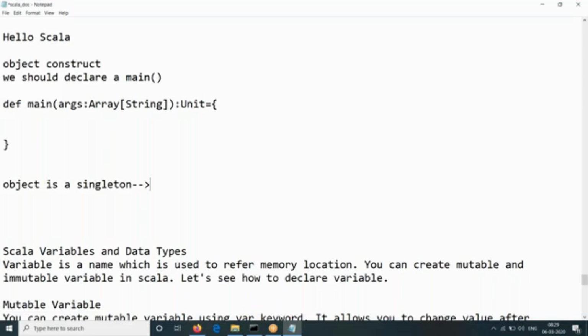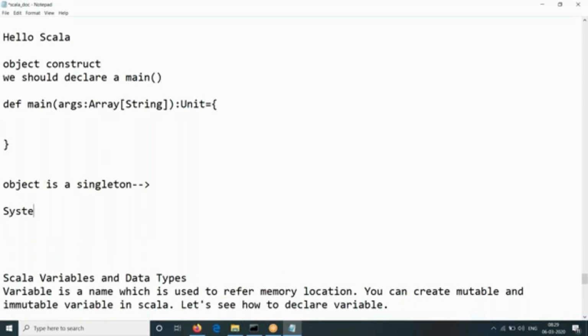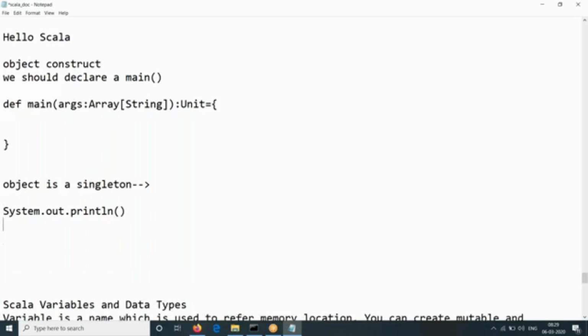And then what else have we discussed? The print statement. What is the print statement in Scala? System.out.println. And here, when you look at this, the starting letter has to be uppercase. That is very important. Remember, the starting letter has to be uppercase in System, because System is a class. The rest, out and println, have to be lowercase, because these are the common mistakes beginners usually make when they start with programming. Then close this.